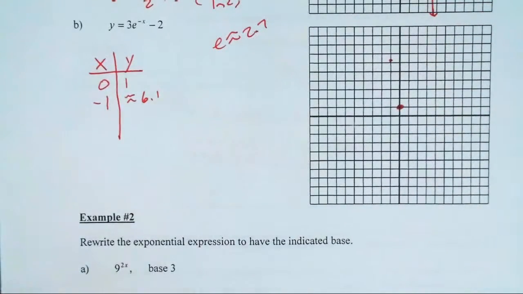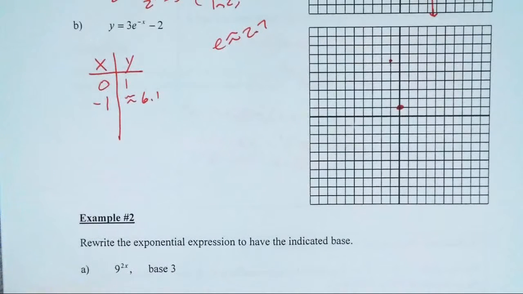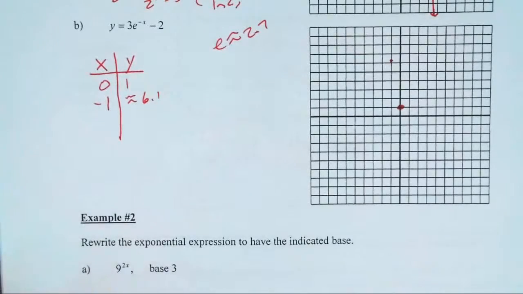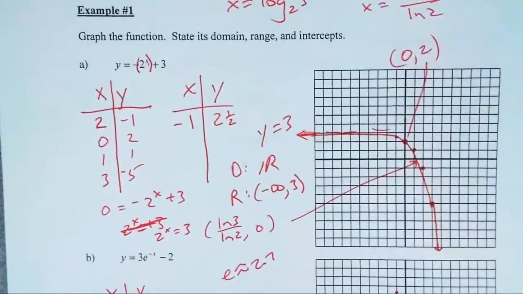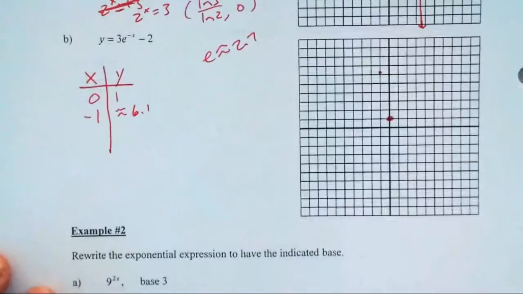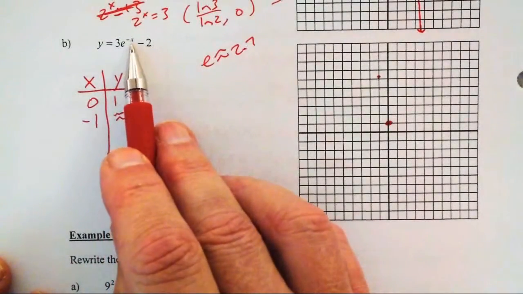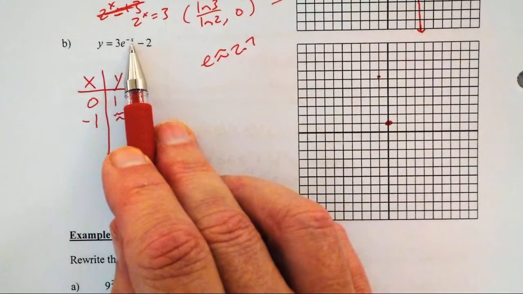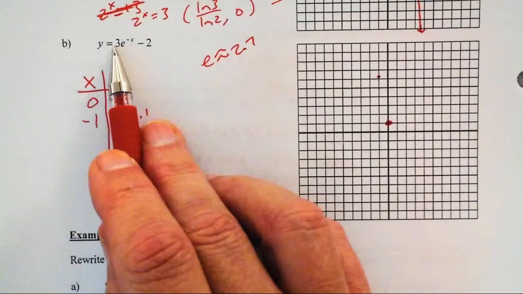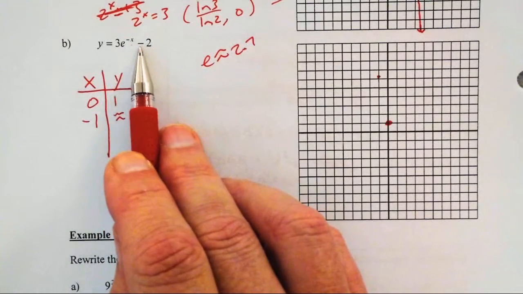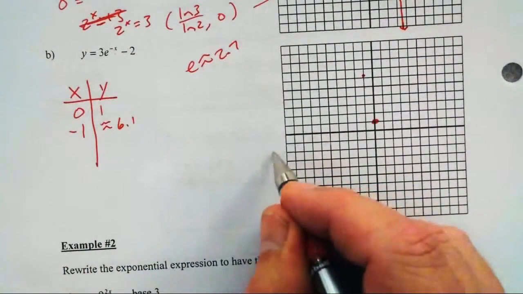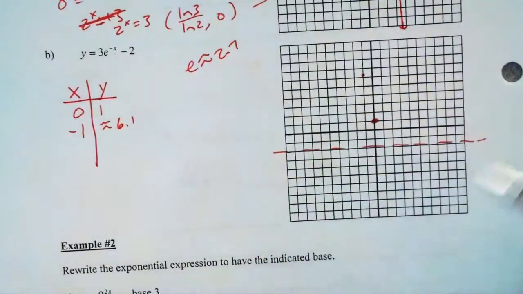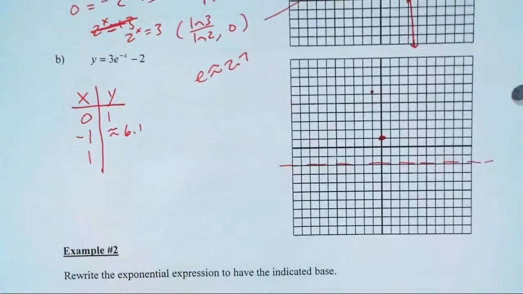What's my horizontal asymptote? Were we listening? We talked about this. Let's think about it then for a second. As x gets huge, if I put 100 in here, this is 1 over e to the 100th, virtually 0, times 3, virtually 0, minus 2, virtually negative 2. We're going to get close to negative 2. That gives me a pretty good idea of what my curve looks like, but I'm still going to battle for one more point.